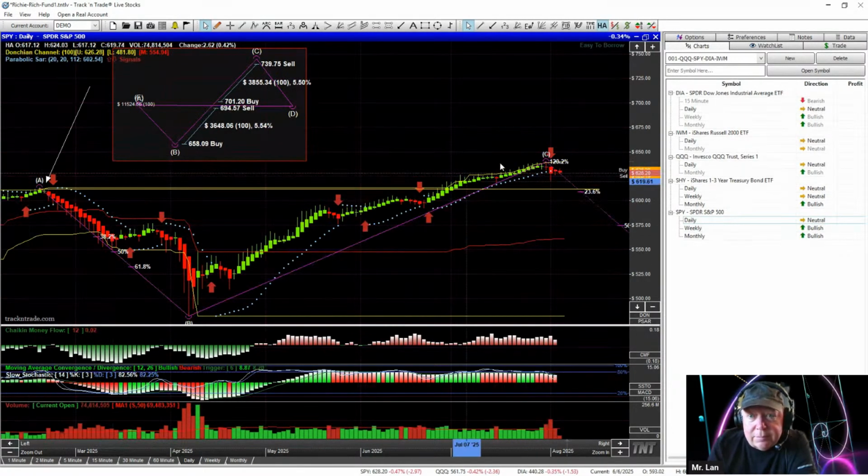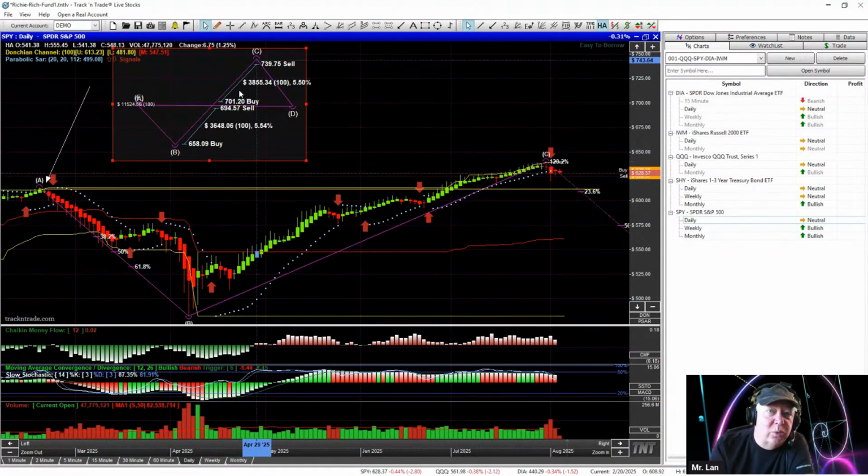All right. Anyway, this is our perfect model, right? But we're not getting a perfect model right now. We've already gone through 3 drives. We're up to the second drive. The third drive is the only one that's popping above the previous high at this point. So we're not getting a perfect one.